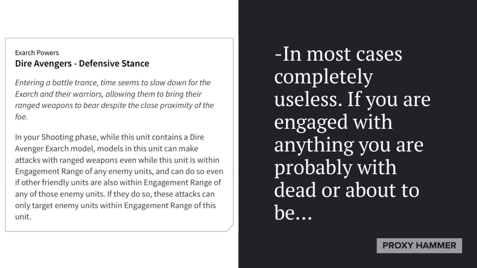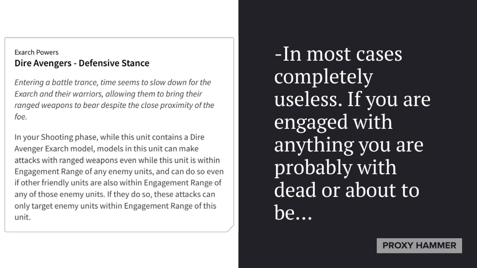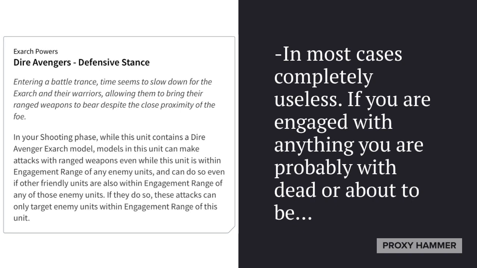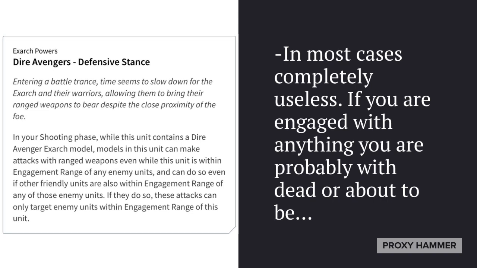As for their Exarch powers, the first one is Defensive Stance, which basically allows them to shoot while engaged with other infantry, at those engaged infantry. In most cases, this is completely garbage and useless. If you're engaged with anything serious, you're probably either going to be quickly dead or you're honestly just not shooting at a prime target for your Dire Avengers. You're going to be shooting at something that's very chaff or more on the fodder side.